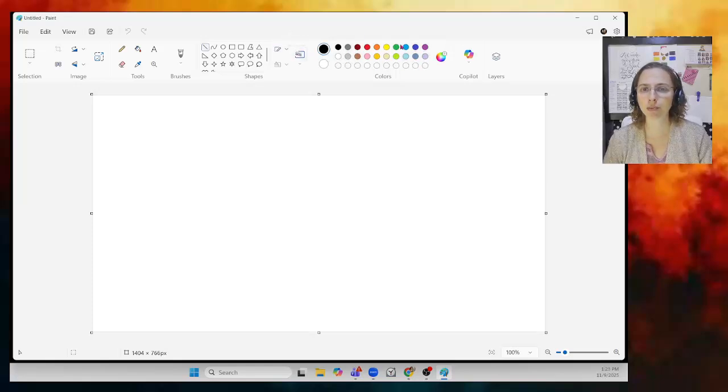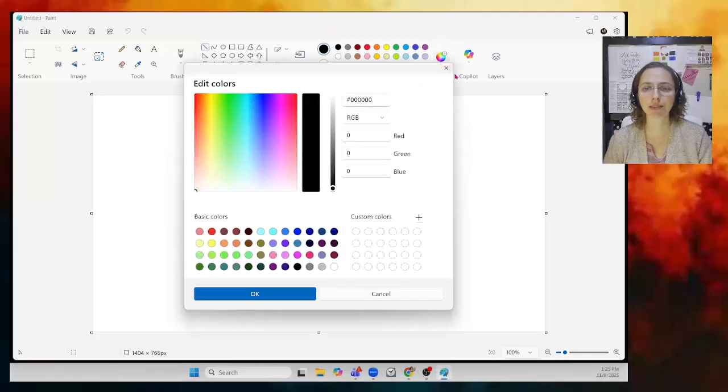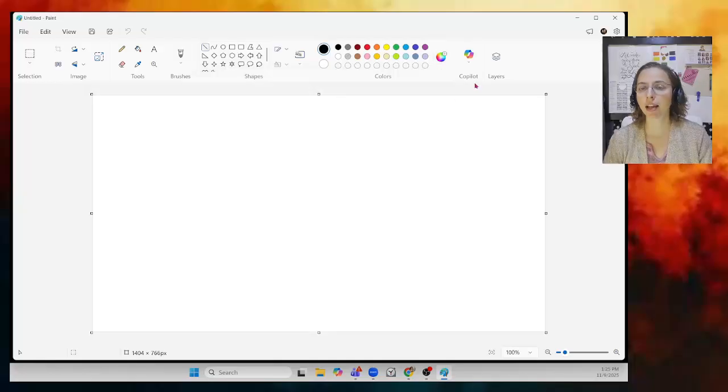After that, we do have some colors. We're going to be drawing primarily with black to get started and some blue, and then we will change these to other colors later on down the line. There is a custom color picker where you can pick lots of other color options. There's our Copilot, and the other thing on the far right side here is our layers tool. We're going to start right now by saving our file, and then we're going to jump in and use our layers tool.